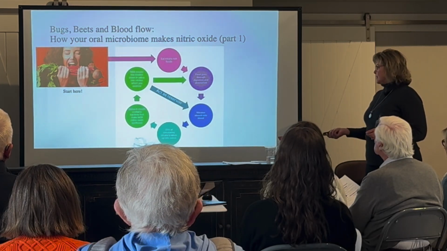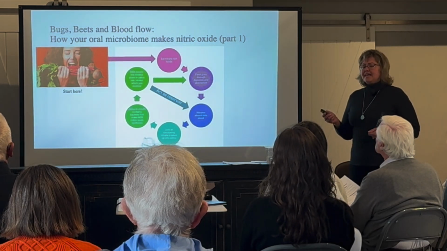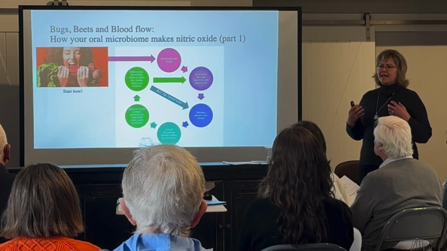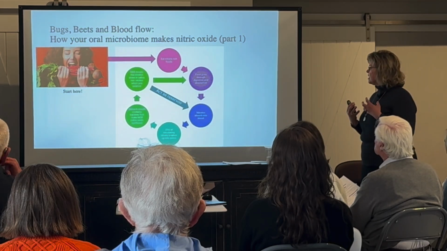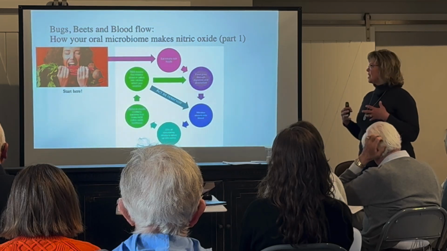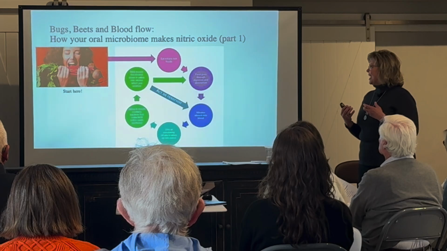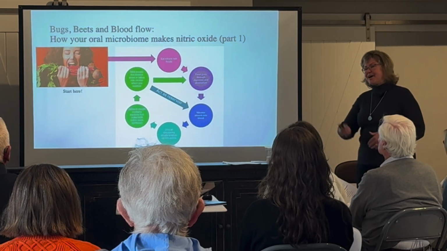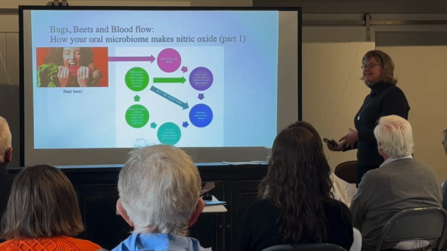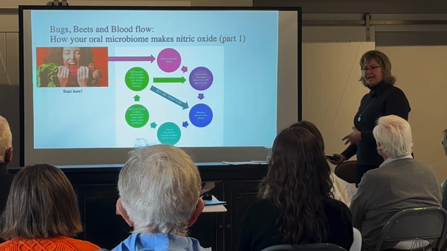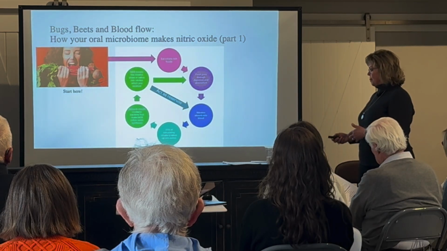About 25% of that circulating nitrate is taken up into our salivary glands, and we have saliva that produces that nitric oxide basically through the work of the bacteria, which is now breaking down more of that nitrate, which you're swallowing, so it's like going back into the stomach, but then a whole bunch of it sits around in the blood as a reserve. So that when you need it, like for example, when you're exercising, it's there.